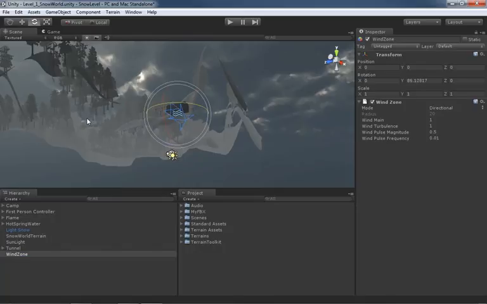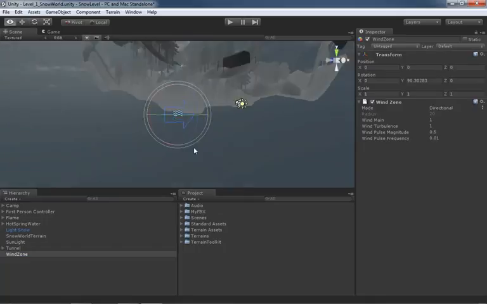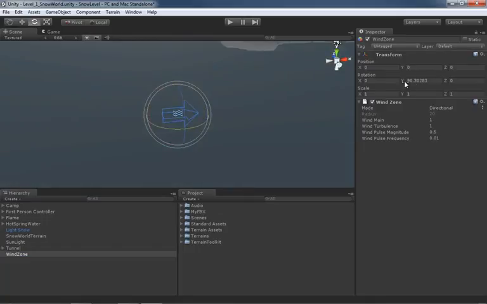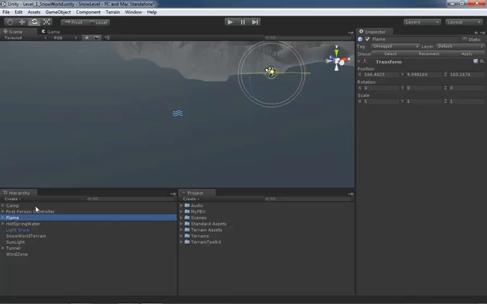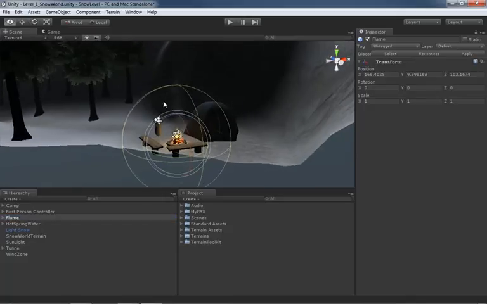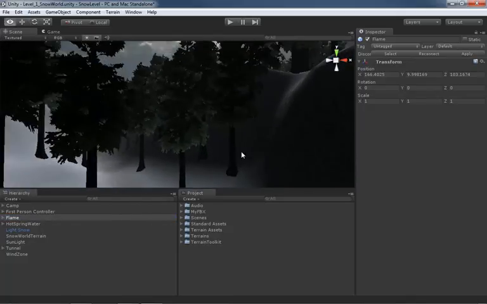Yeah, it would be awkward to have the snow blowing one way and trees going a different way. Exactly. And it doesn't have to be exact. We just have to get it relatively close. And of course, you could just punch in 90 degrees up here in Y if you really felt like it. Now I'm going to go back to the wind zone here inside the hierarchy view, and then in the viewport tap F, and that'll just fly us back to where we were, essentially.